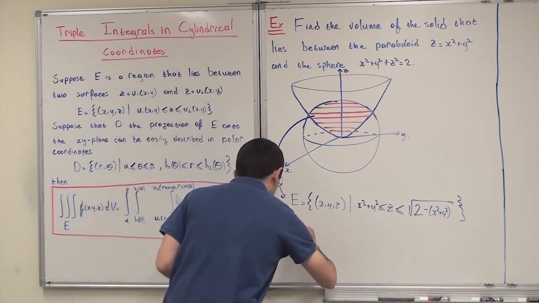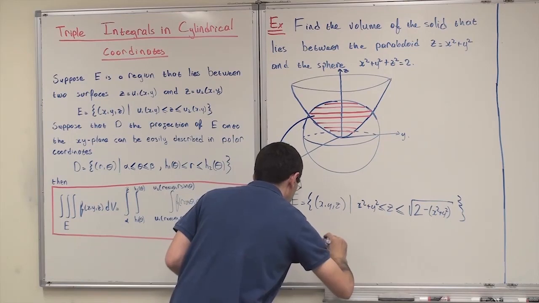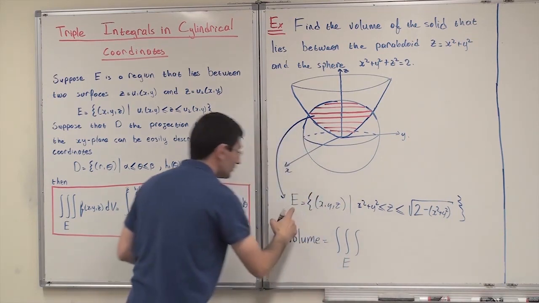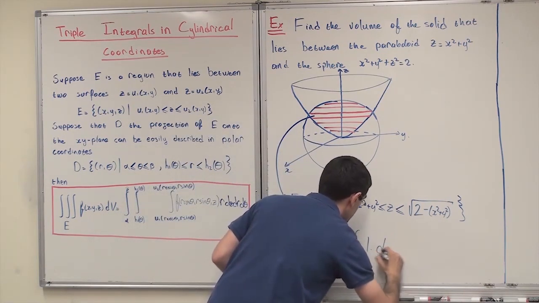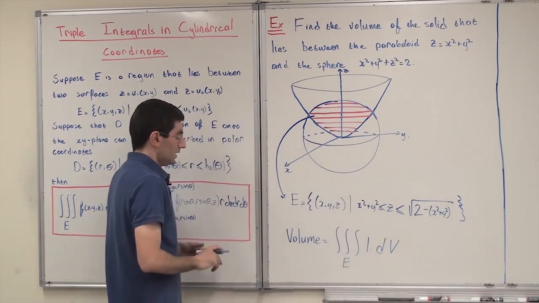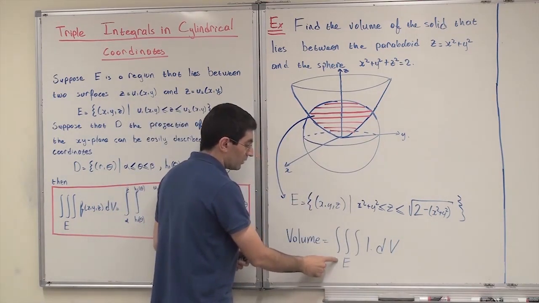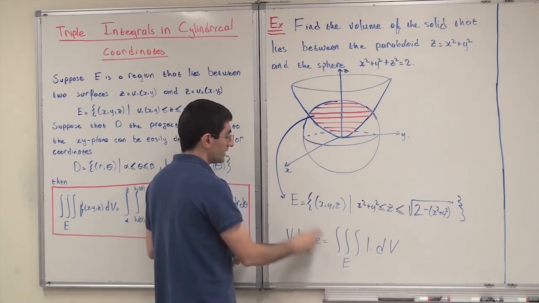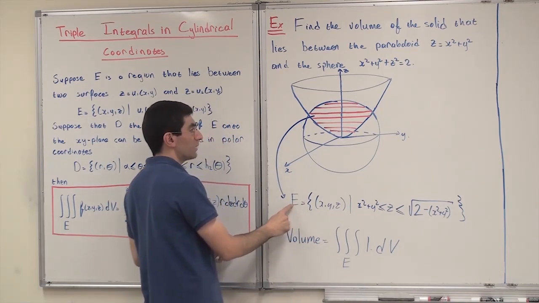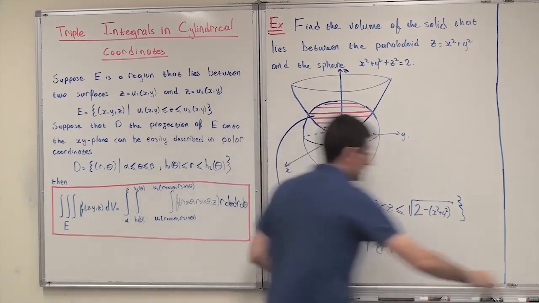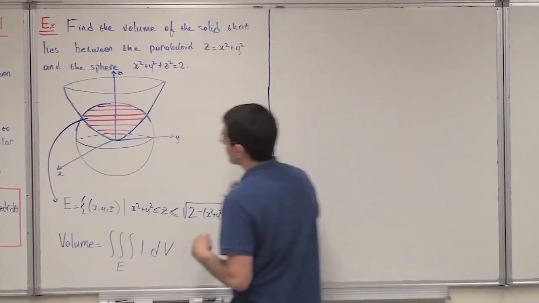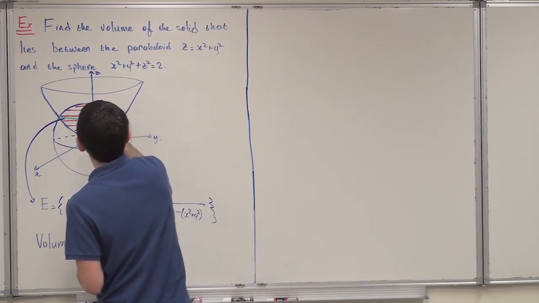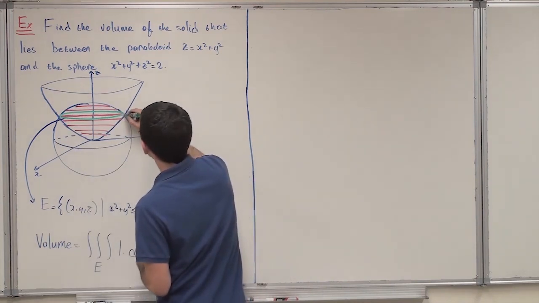Now, we want to calculate the volume of this solid, and it will be the triple integral over this solid of the constant function 1. Now, to decide what kind of coordinate system we should use to evaluate this triple integral, we have to check the projection of the solid E onto the xy plane. And to understand the projection, first of all, we should look at the intersection, which I mark here in green.